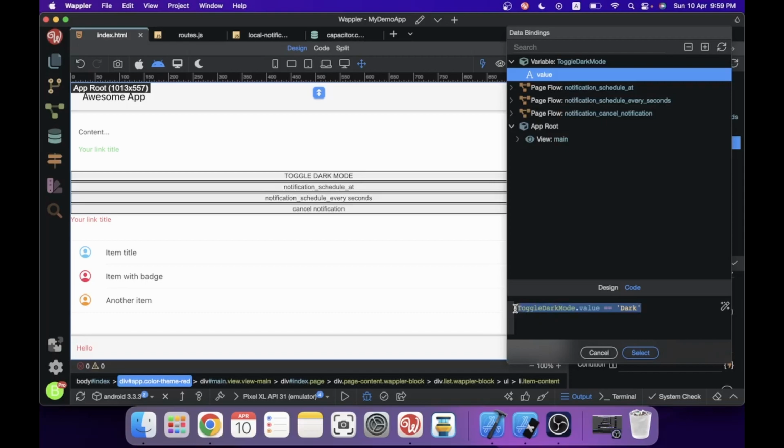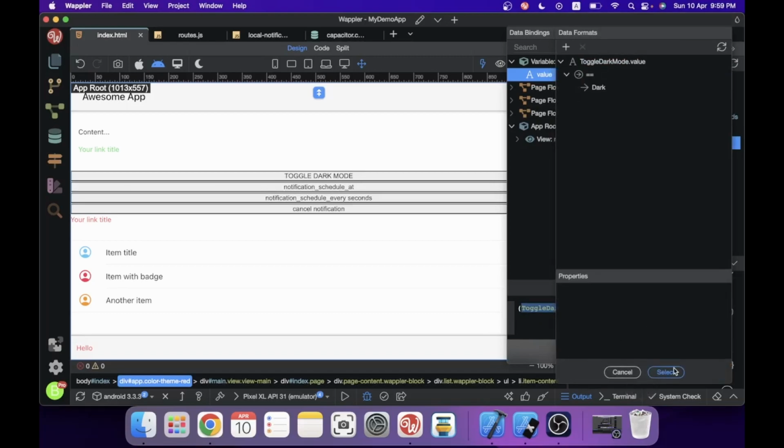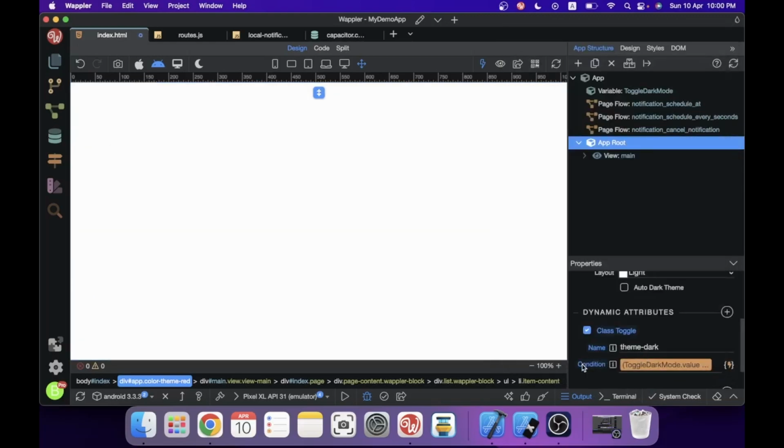I think we need a... So what we are saying is, when this variable value is equal to dark, then the app should toggle this dark theme, this class. It should add this class, but when it's white, then it should ignore the class.